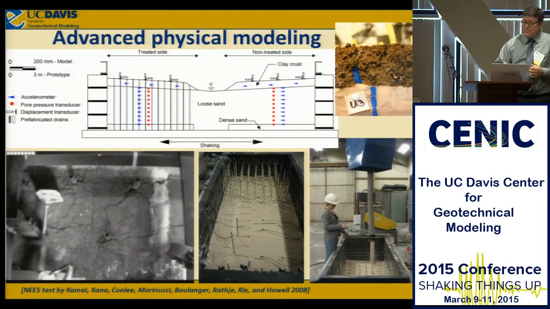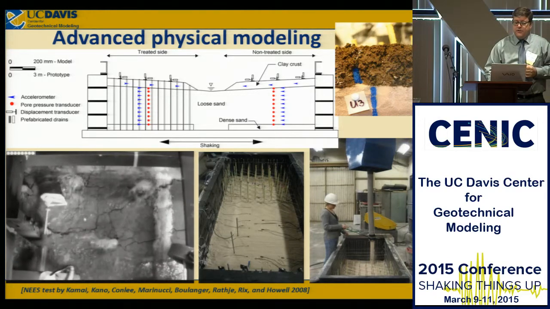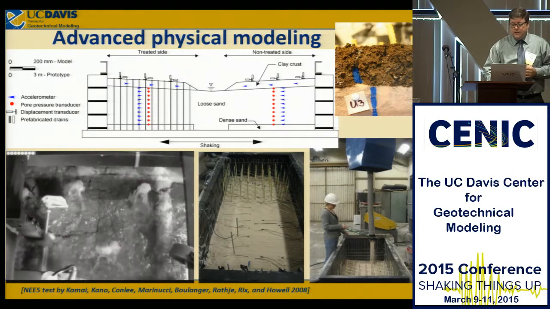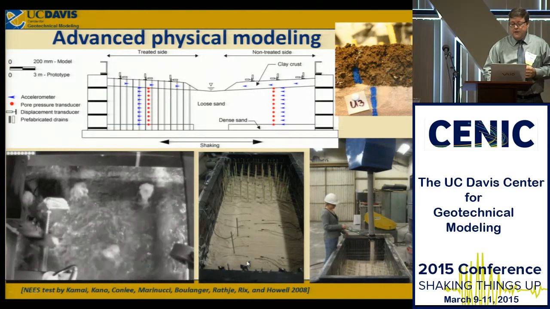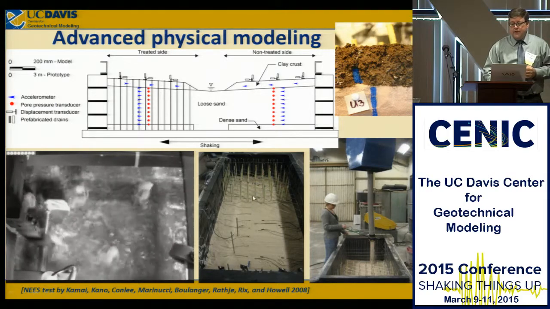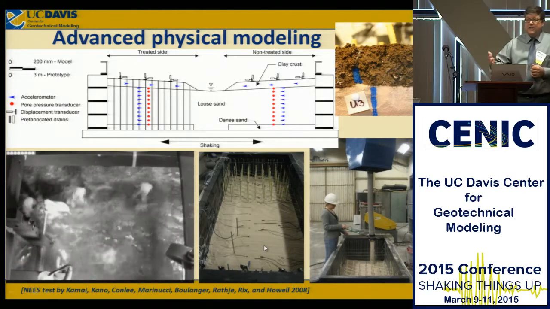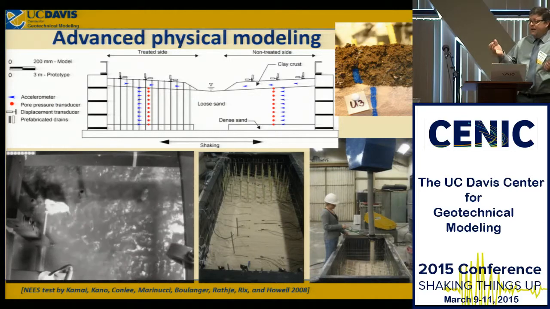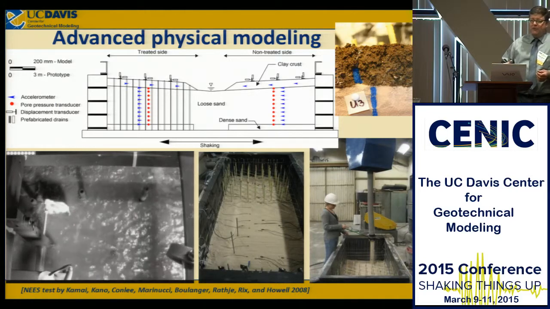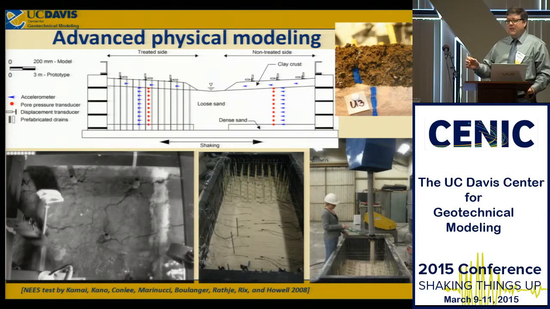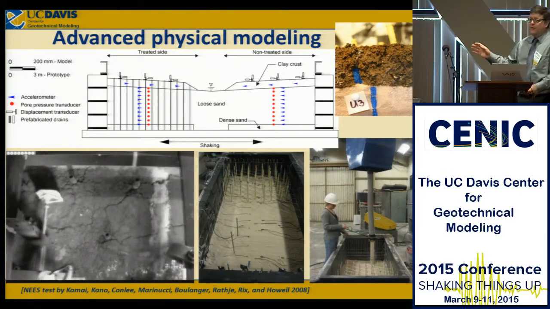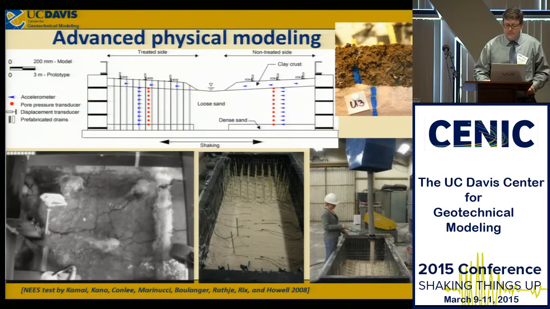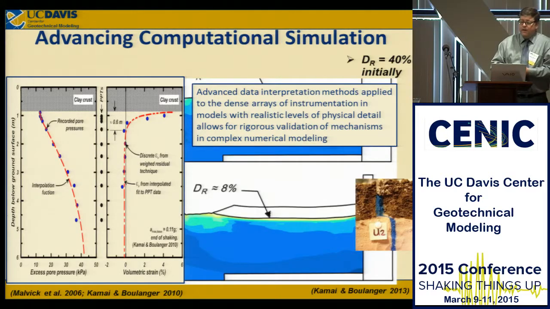I'll point out that in this model, you can see all these red dots. These are all pore pressure transducers. You can see them in the model. There's a whole array of them buried along here. This model had something like 60 pore pressure transducers, something that became possible underneath. Every pore pressure transducer is over $1,500. So that's $100,000 worth of sensors in this one model. The experiment just couldn't be done before NEES. The neat thing that allows us to do then is do some really neat math on that sensor data.